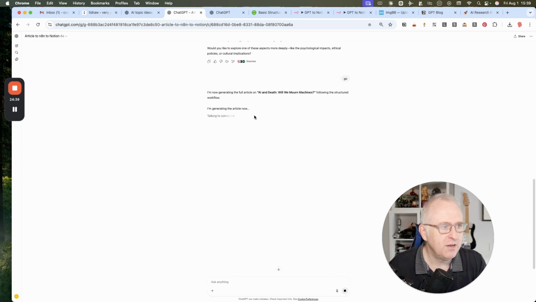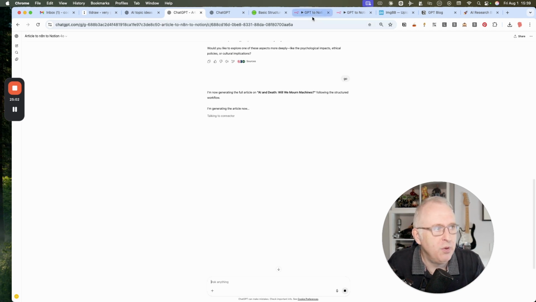So as you can see now, it's maybe the longest part. It's talking to the connector, so it's connecting to the infrastructure of n8n. And once it's done, it will ask me for my permission to connect to n8n. We will wait together and we'll speak while it's doing it.